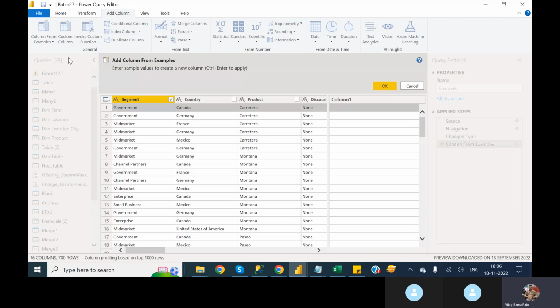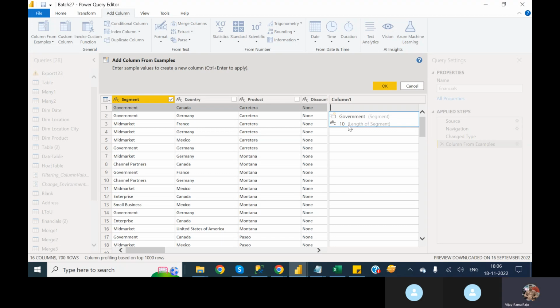I'm selecting a segment column and clicking on from selection. The segment is a character related column, right? For a character related column, what are the default options? Let's see here itself. Double click on the first cell, and in this cell you will see the difference. For character related, only two options will be there. One is the length of that particular segment column.